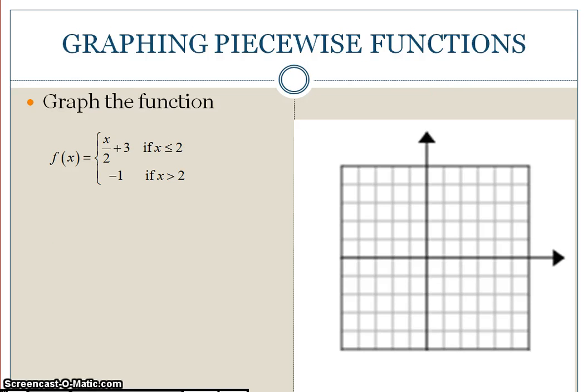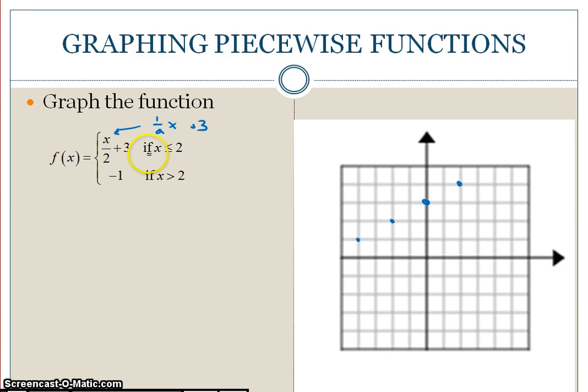Okay, so finally we are going to graph piecewise functions. The expectation is that you already know how to graph a line. So this first equation here is the equation of a line. This is 1/2 x plus 3. Okay, so x over 2 is 1/2 x. To graph it, you know that the slope is 1/2 and the y-intercept is 3. So I'm going to graph the y-intercept of 3 and the slope of 1/2. It means up 1, right 2. Down 1, left 2, down 1, left 2. So this follows the equation of a line. You should, of course, use a ruler.